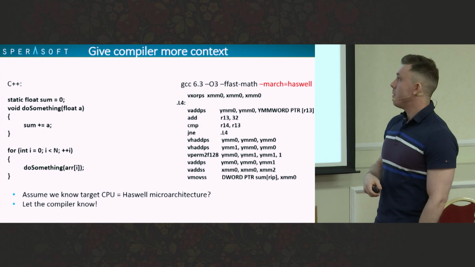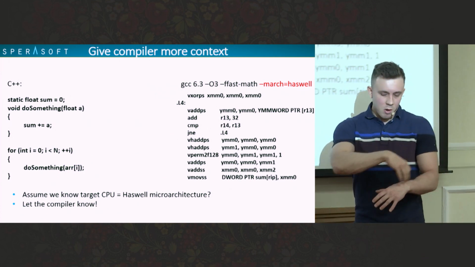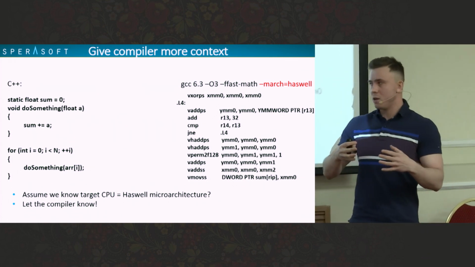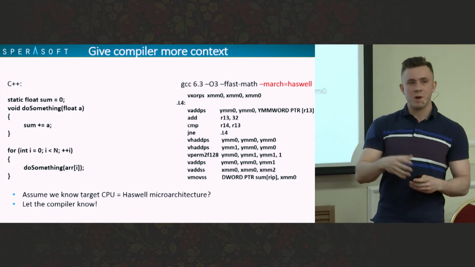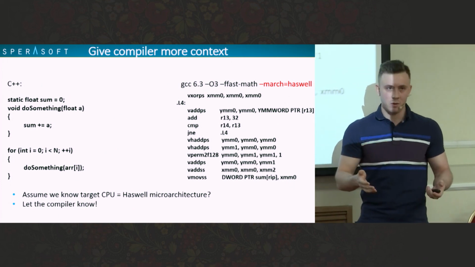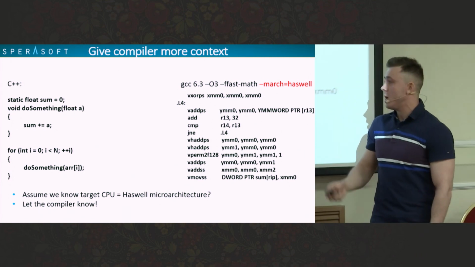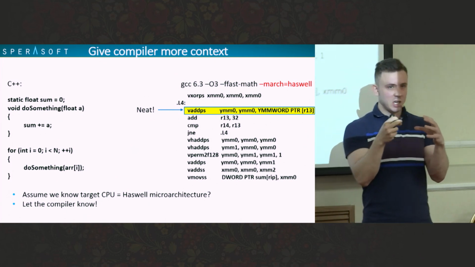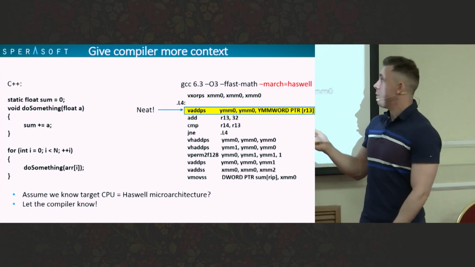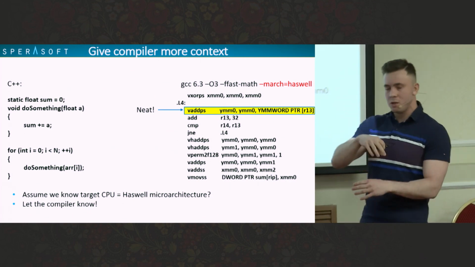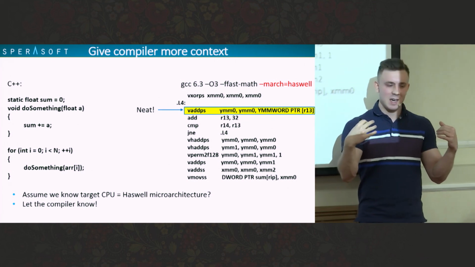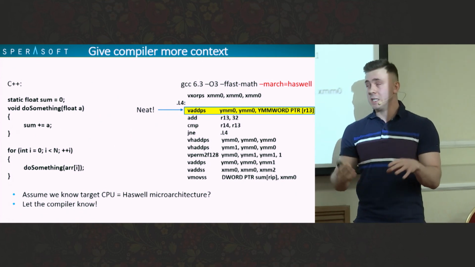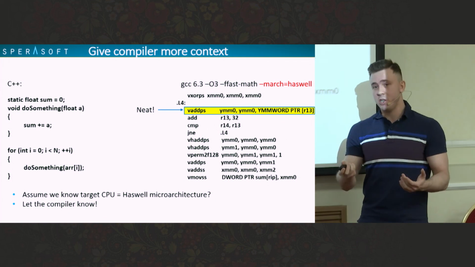Okay, by the way, again, the compiler doesn't know all the context for your target processor and that kind of stuff. So if you know, for example, you're developing some application which runs on some server cluster which has Haswell CPUs, let the compiler know about it if you can. Because if you just pass this microarchitecture Haswell flag, the compiler can make assumptions that your target architecture will be at least this level, and it can perform even smarter optimizations. Right now it uses 256-bit registers. So basically, as soon as you let the compiler know that the target architecture supports it, it's able to use even wider registers and perform 8 additions per iteration.